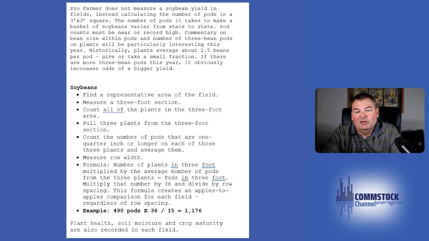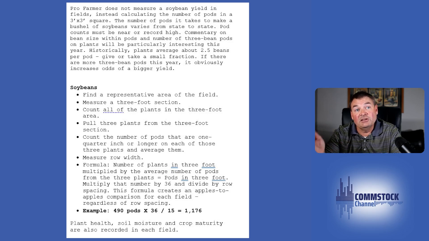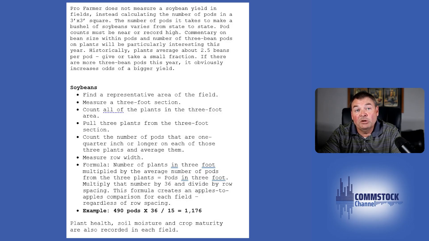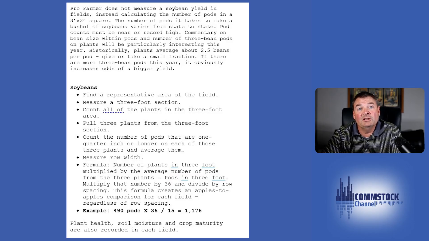The formula for soybeans is: total number of plants in a three-foot section multiplied by the average number of pods, then multiplied by 36 and divided by row spacing. That formula gives you an apples-to-apples comparison whether the field is seven-and-a-half inch or 36-inch row spacing — it gives you the number of pods in a three-foot by three-foot square. Pro Farmer does not do a yield estimate on soybeans from the field data; they do that pod count in a three-foot by three-foot square, and scouts compare to year-ago and the three-year average along each route. That information is given in a scout book before the week begins.